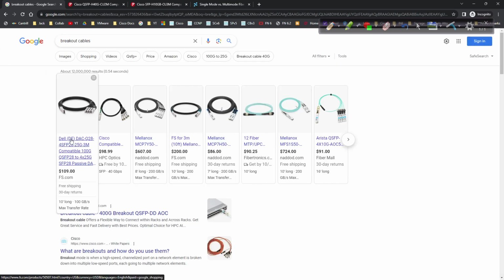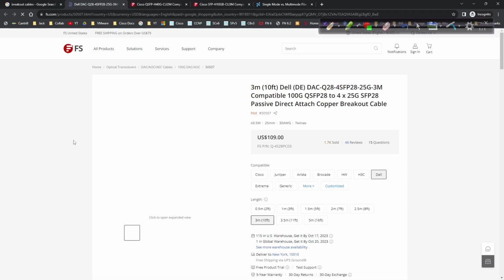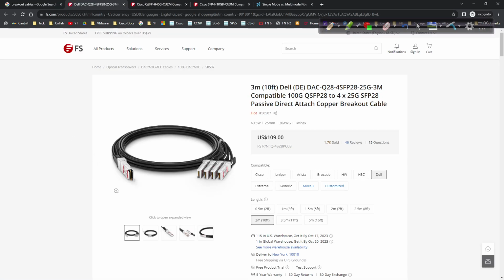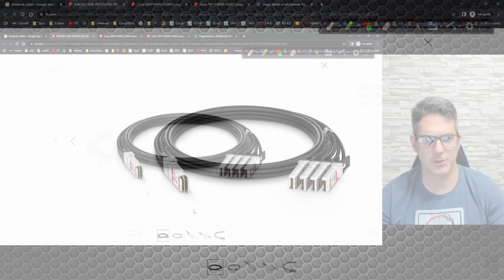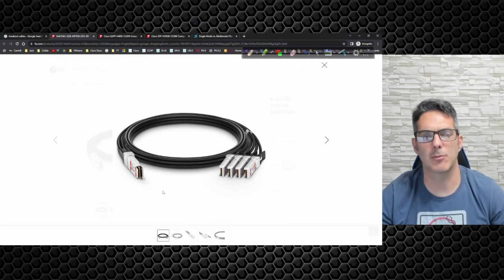So this is what a breakout cable looks like. Essentially, this would plug in and break out a 100 gig QSFP28 to 4 25 gig SFP28. So if we were to zoom in here, this one goes into the switch, and you're going to have 4 cables coming out of it, kind of similar to the cat-o'-nine-tails. Then these 4 will go into different servers. So you're able to take a 100 gig interface and break it down to 4 25 gig connections.